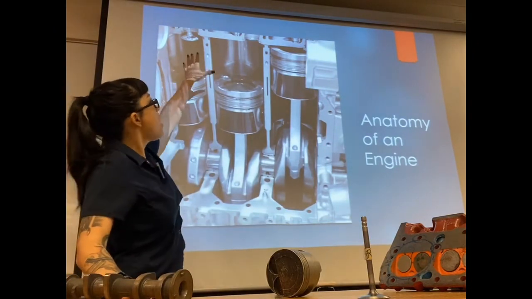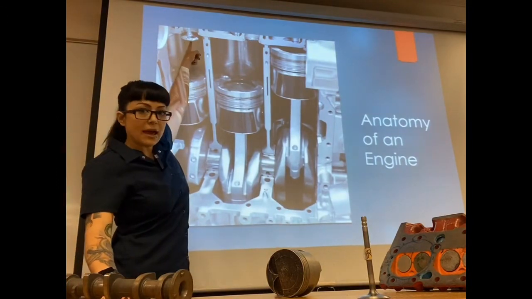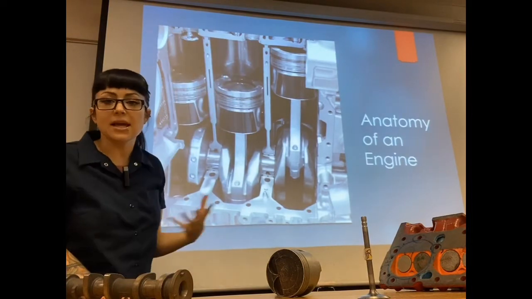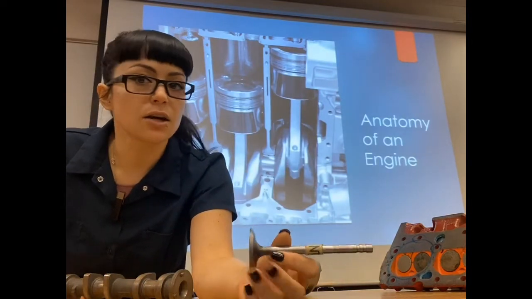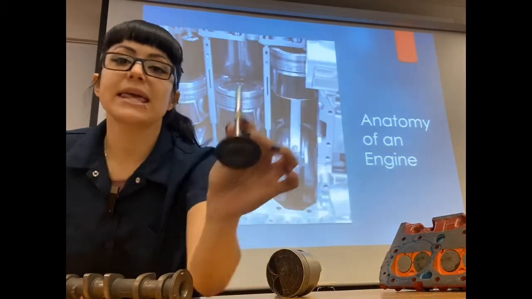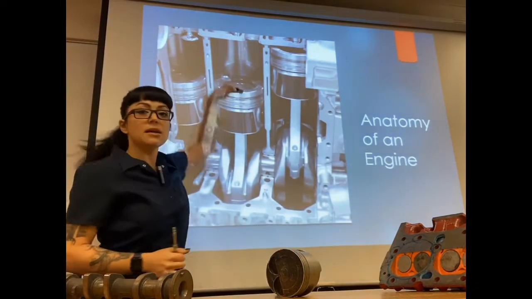Up on top, and it's going to be hard to see in this picture because we can see a little valve peeking out here, we have a cylinder head. And inside that cylinder head, we are going to have valves. These valves might not look like what you might think of as a valve if you're not familiar with engine valves. They look something like this. And I've got two sides, coming in and coming out.